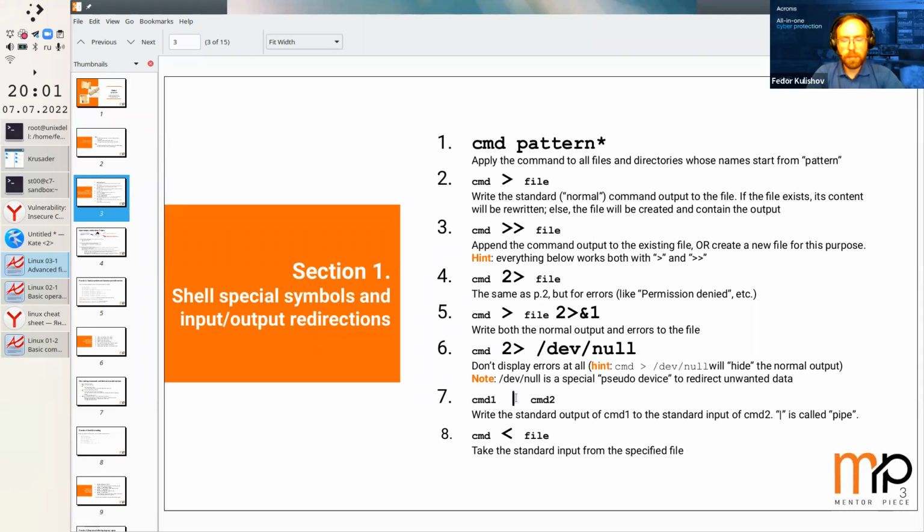A pipe is a special symbol, so a pipe is not a name or a path to some command. The pipe special symbol tells your command line shell to bind the output of command 1 and to redirect the output of command 1 into the standard input of command 2. So how does it work?